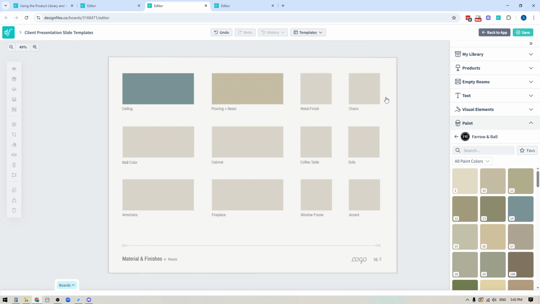And if you're building out this slide by using paint swatches, it means that you can then immediately just fill each of these with the appropriate colors that you're planning on using for the next client project. And it's so much faster and easier for you to complete these slides for any future client presentations. So just keep that in mind.